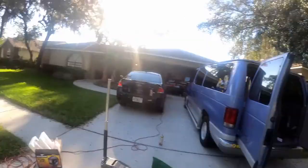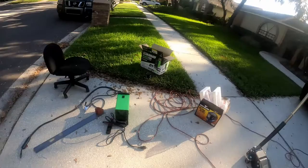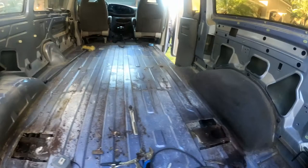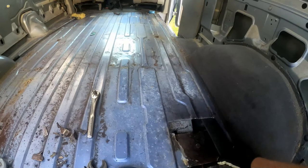Justin got the welder all set up, did a couple test beads just to start getting a feel for it, got the welding helmet and everything. I've already cut a little bit of metal bar that we're going to use to support the underside of the floor. We got this piece cut — we're going to tack the edge and then grind it down a little bit to get some clean metal, tack it to the sides along this line, and start cutting other pieces to size.